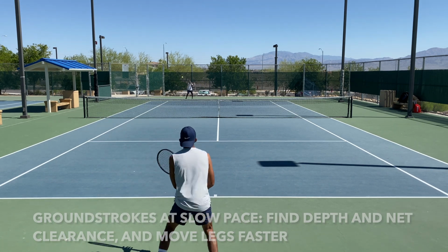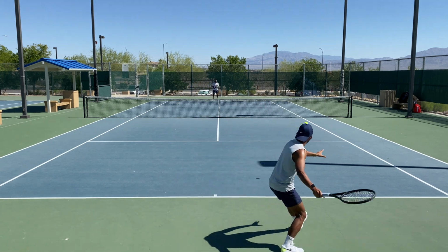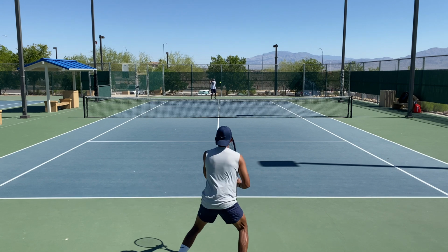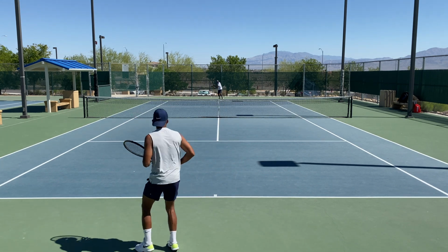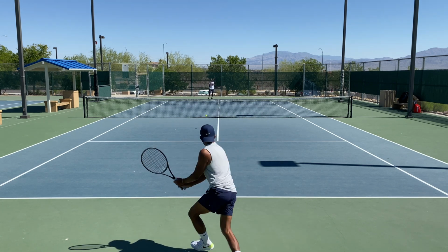All right, now we're backing up for ground strokes. We're basically doing the same thing, but what I'm trying to do is find more depth. Right, just depth is really one of the most important things you can do in tennis, and move my legs accordingly.